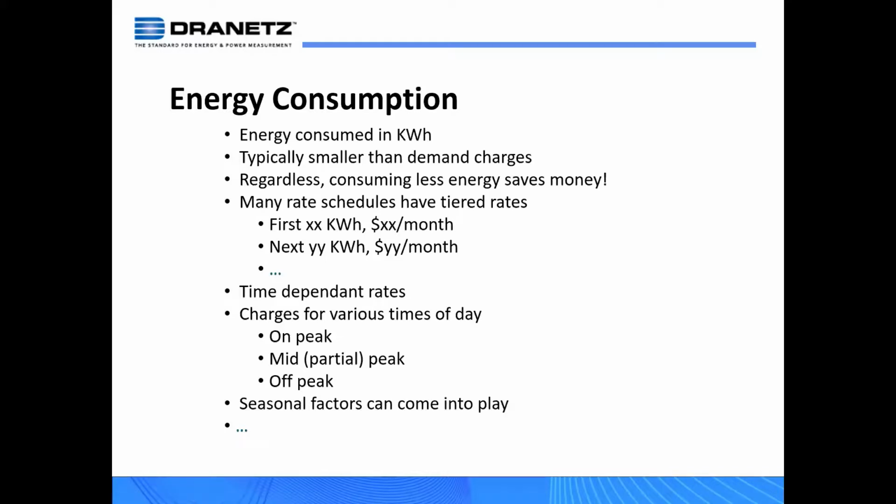So you think a hot summer day here in the northeast part of the United States, a lot of people have their chillers, their air conditioners running. It's a huge peak demand part. So they encourage people to do things on off times, maybe in the evening or during the day when people are at work, to run your dishwasher and stuff like that. So this is something where you may see an on peak, a partial peak, or an off-peak rate in your schedule.